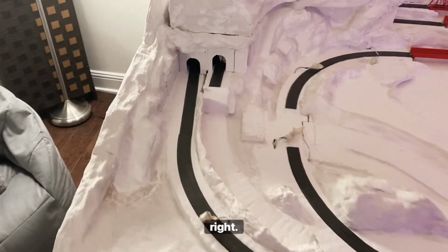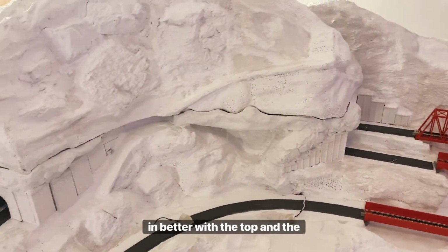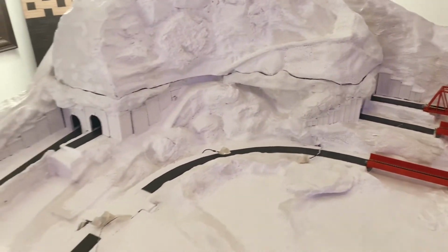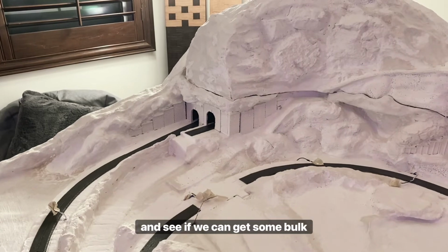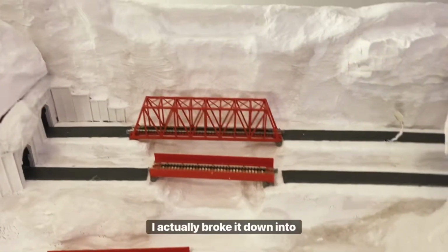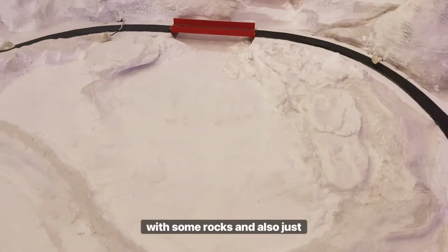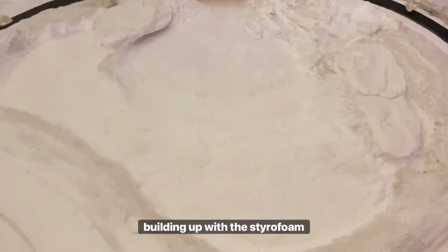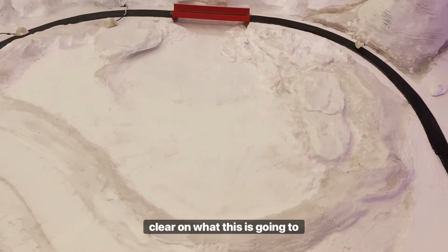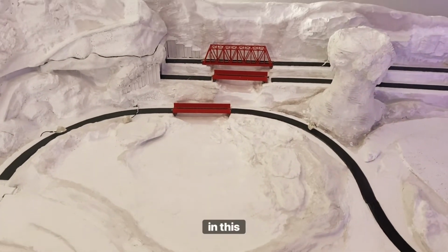Let's go ahead and just start left to right. I built up this little area up here a little better. I'm pretty happy with it. I made the mountain fit in better with the top and the bottom, so I'm pretty happy with that. Just continued to fix these retaining walls and see if we can get some bulk behind them, so working on that. Really happy with the way the water feature is developing structurally. I actually broke it down into several pieces. I'll show you that in just a minute, but I really mellowed out the hard boundary I had before with some rocks and also just building up with the styrofoam as you saw earlier. So it doesn't look like much now, but I'm going to have a lot to work with and I'm really clear on what this is going to become, and I have never done that before. So that's just been a really big advancement in this process for me.